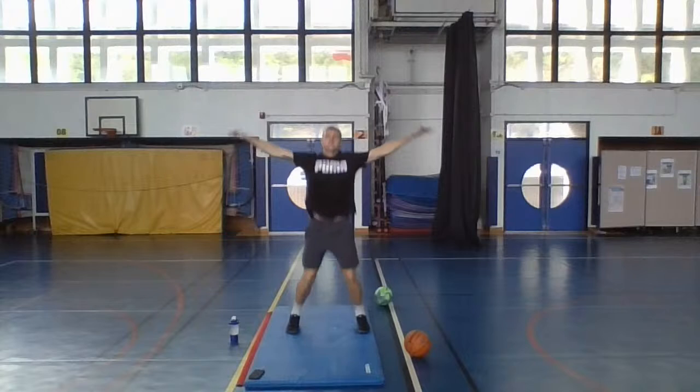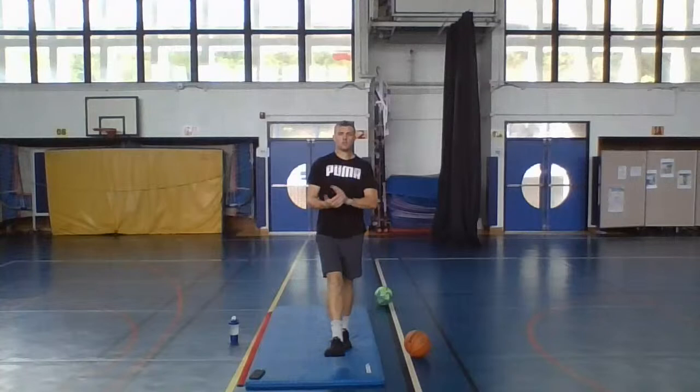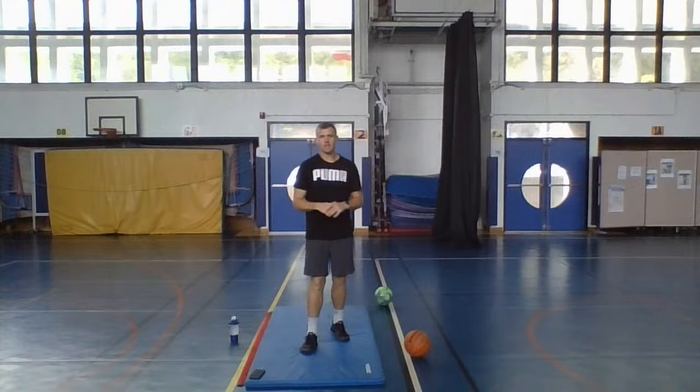Keep going. 5, 4, 3, 2, 1. Good job. Next is our twists. So feet are going to be turning on the outside. We're rotating our hips around.